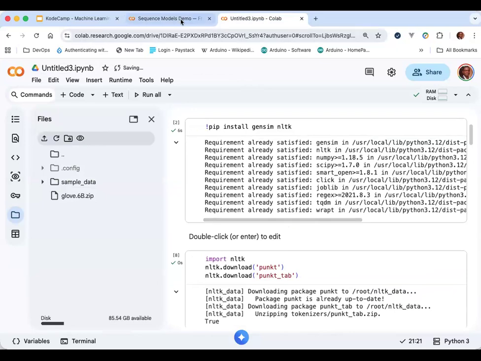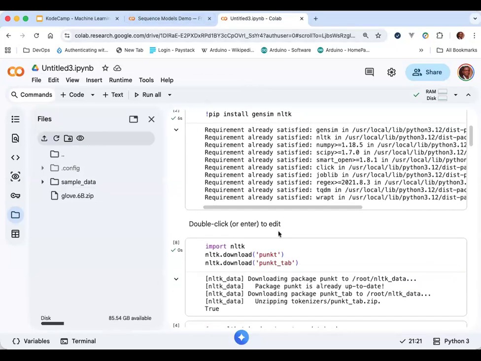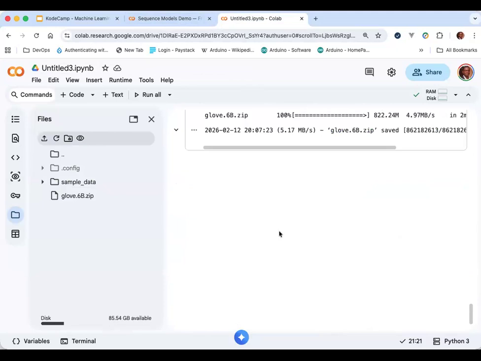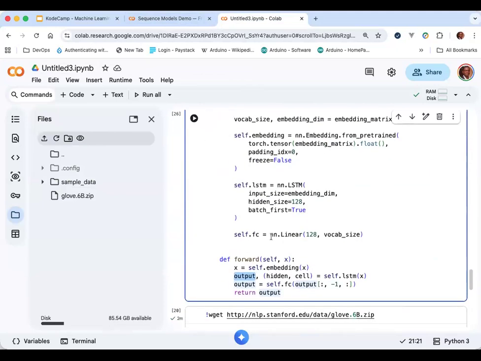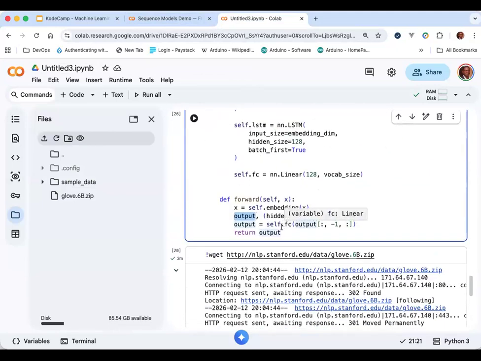So we have outputs here, and you take the entire batch. You take the last item in the sequence, but you take the full vector dimension. So that's what this does.